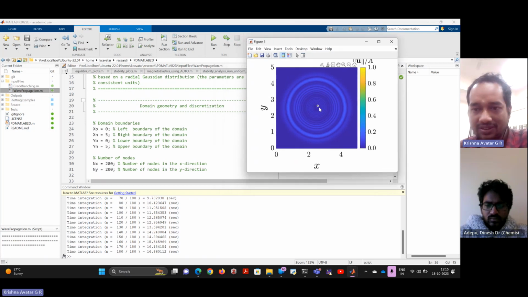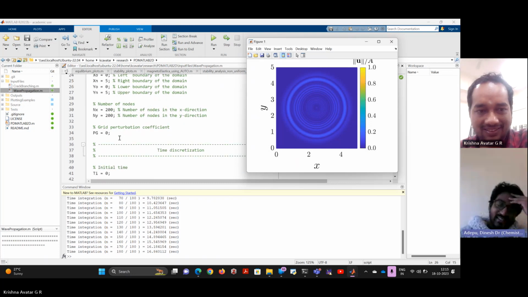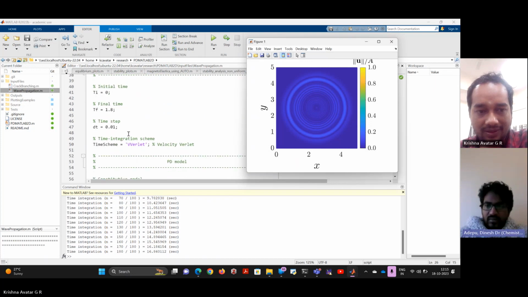It's like there is some source here, and then it propagates radially outwards. Is it something like that? That's how I'm interpreting. All right, I will check that as well, the process of wave propagation.